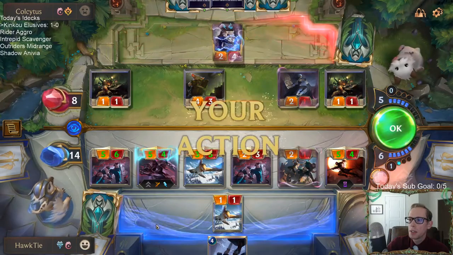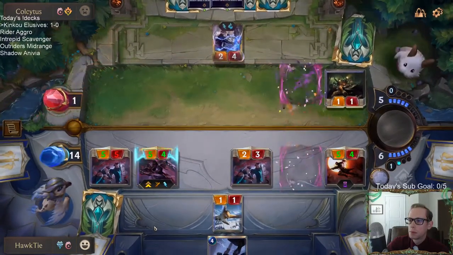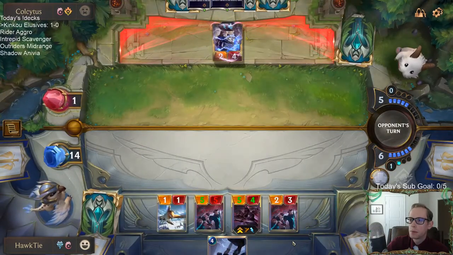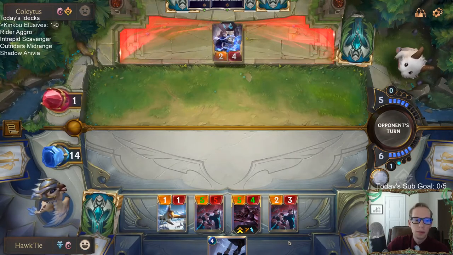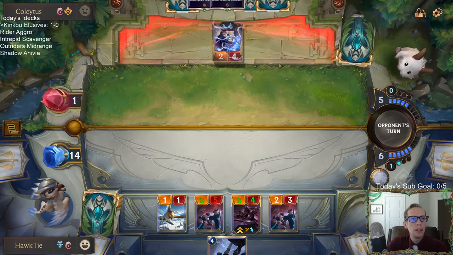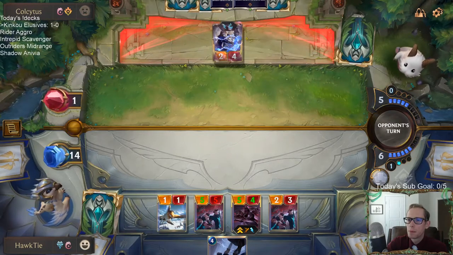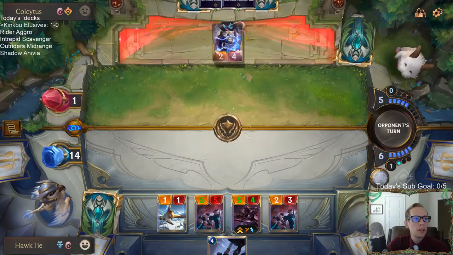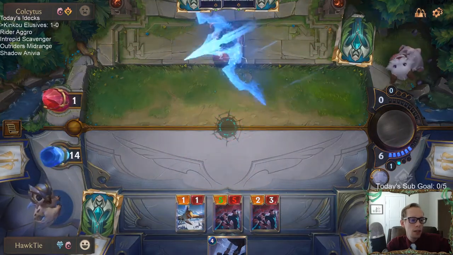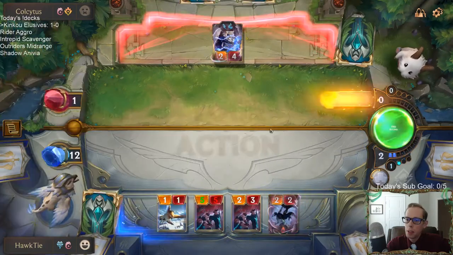So this would be them taking 7. But there they go. Yeah, I saw the new card, the new champion. It looked great. That'd have been Thermogenic Beam, right? Yeah, Thermogenic Beam.